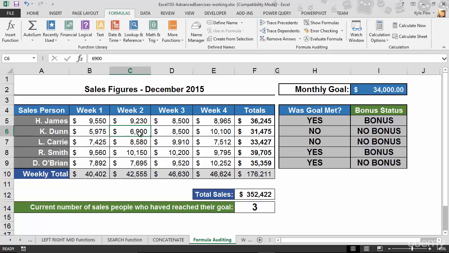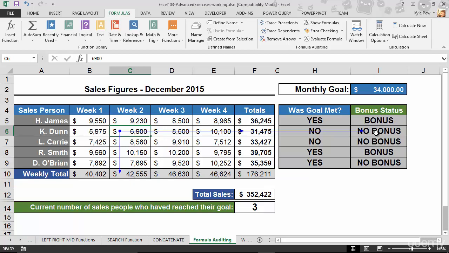So with that cell selected, back to formulas, into formula auditing, and I'm going to trace the dependence. Give that a click, and now it's drawing these arrows. I've got the total down here for week 2. I've got the row total for K done, and I've got the no bonus that also relies on it as well, the cell I6. So I'm now tracing what cells depend on that selected cell of C6.